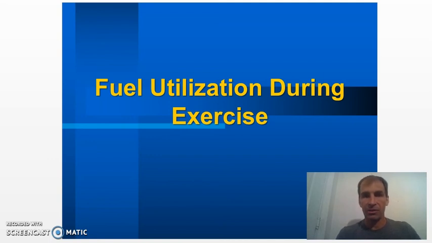But in order to understand that, I want to look at how we measure VO2. Last class we talked about the lactate threshold. It occurs at some percent of what we call VO2 max, which is your maximum aerobic capacity. I want to look at how we do that because it'll be pertinent to looking at RER.